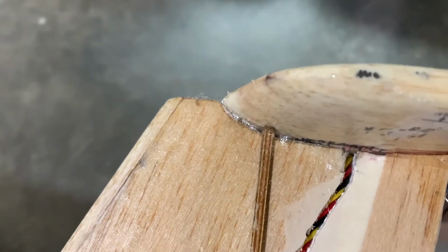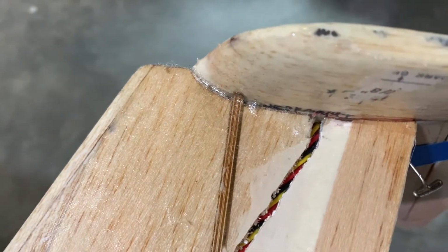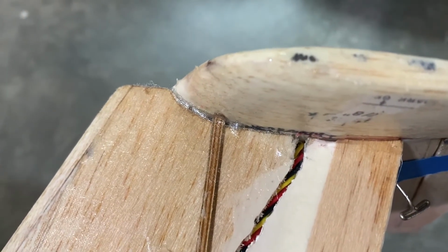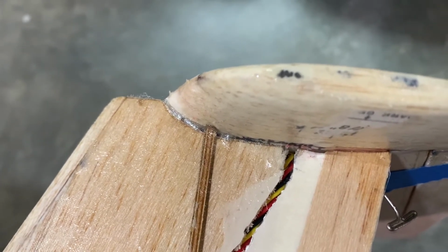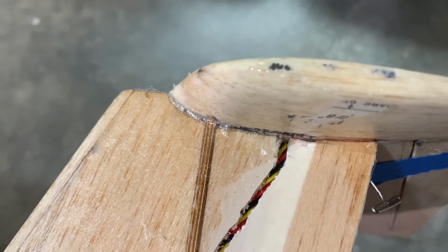So that's what we've done. We're letting this dry. We just did some 3/4 ounce, just something light is all we need, something that'll help seal the gap on the bottom so the epoxy doesn't come dripping out. All right, more to come.